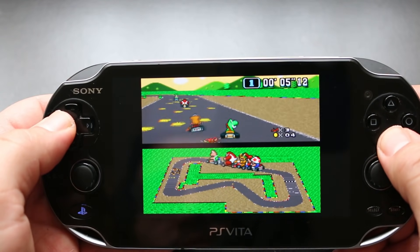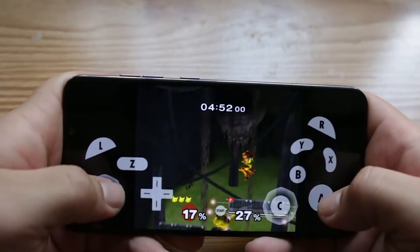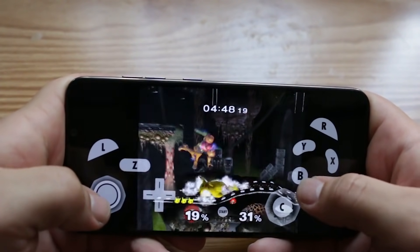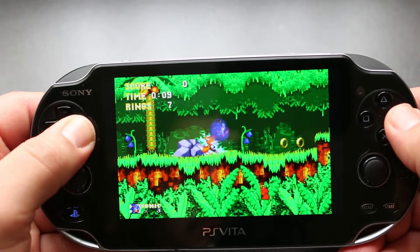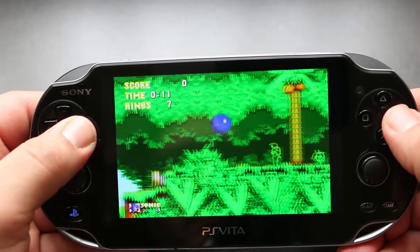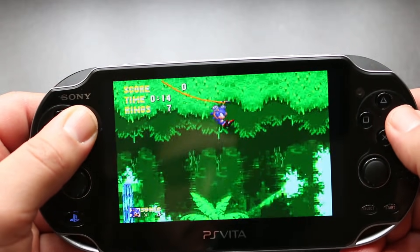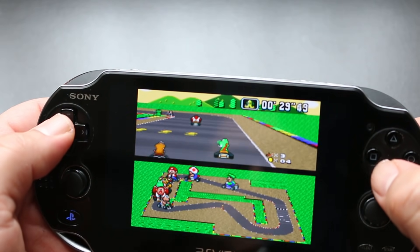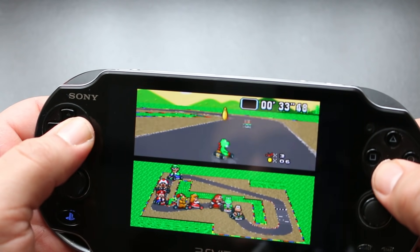First up is its usefulness as a retro emulation machine. I understand that today's modern smartphones are pretty much all you would need to enjoy retro emulation on the go, but the PlayStation Vita is no slouch — it can run all of your 8-bit and 16-bit games perfectly. The console is even capable of running most N64 games relatively well compared to other older handhelds on the market. As a retro emulation machine, the PlayStation Vita stands head and shoulders above all the others.